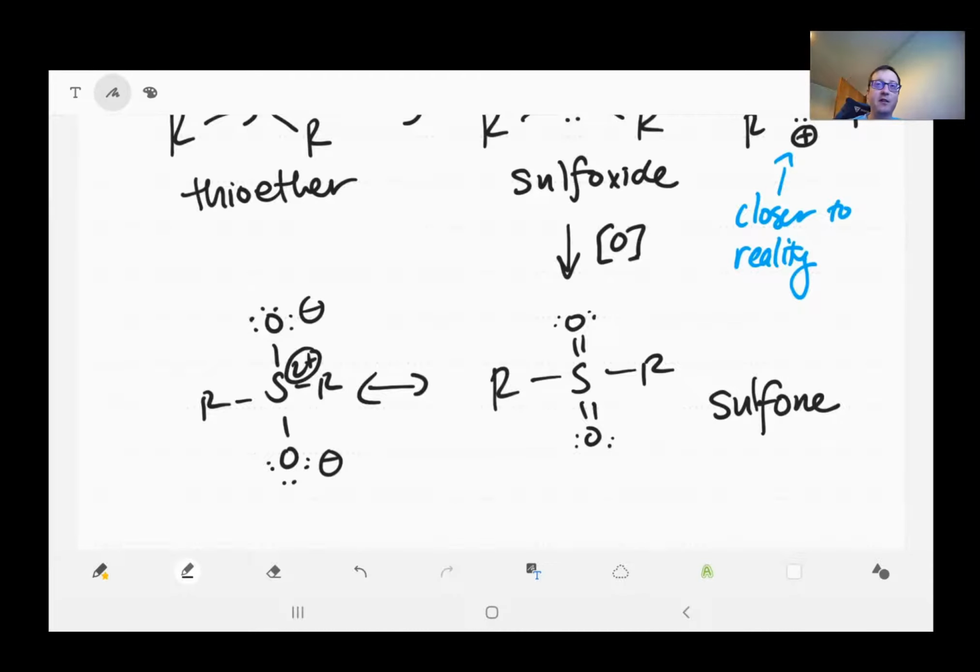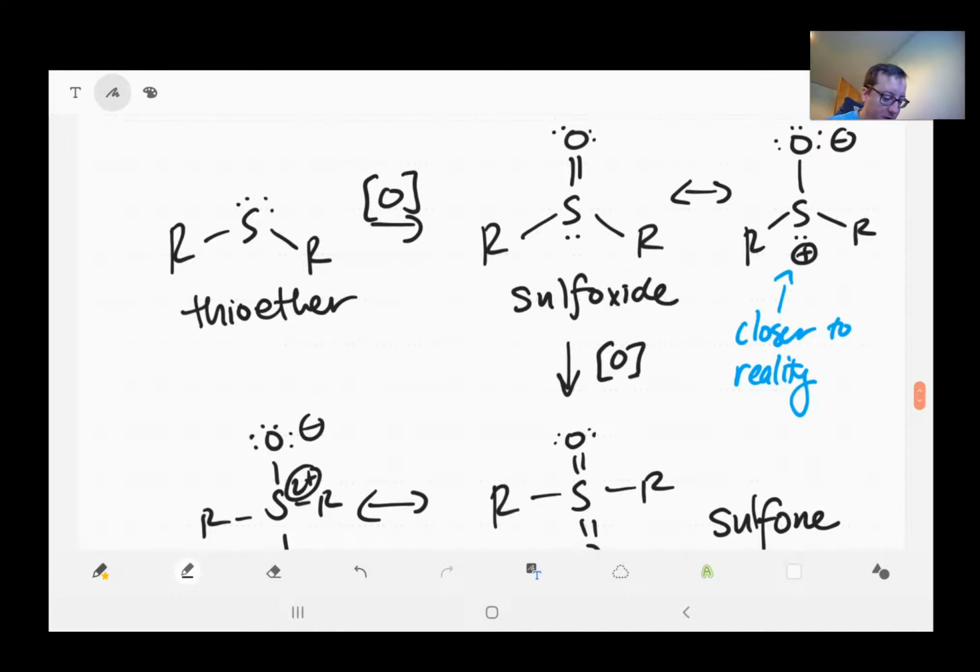So, just kind of more things to do with sulfur. Just like with oxygen when we were oxidizing it, remember when you took your alcohols, say if it was a primary alcohol, you could oxidize it to an aldehyde or to a carboxylic acid, depending on what oxidation agent you used. Same thing with these. If you put in a really strong oxidizing agent, you'll probably get the sulfone, but if you have milder ones, you can get the sulfoxide.